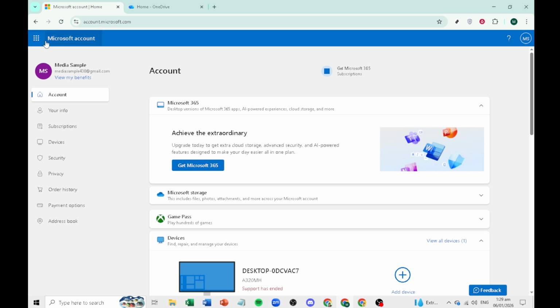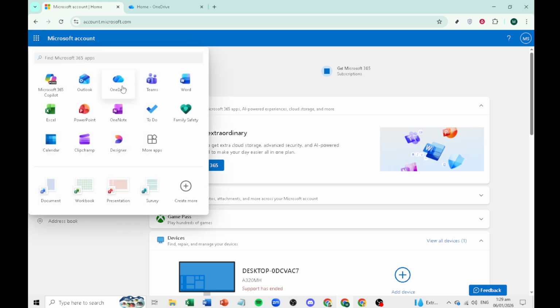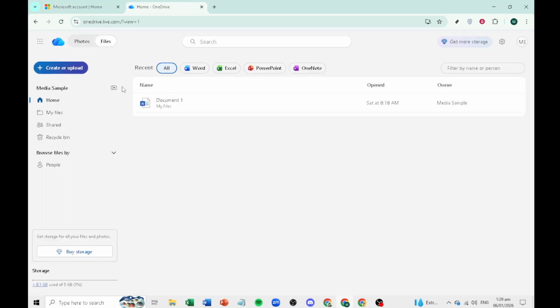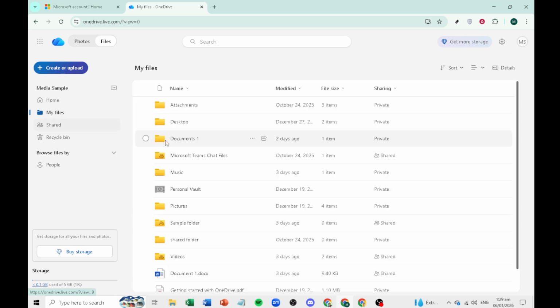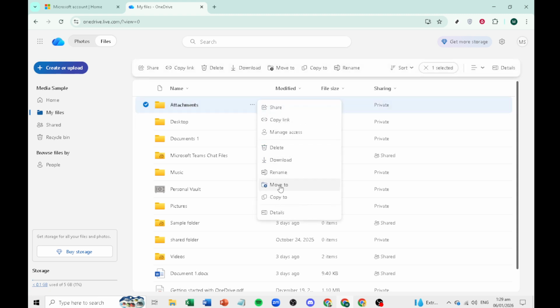That takes you straight to your OneDrive homepage where you'll see quick access to recent files and a sidebar that helps you jump between sections. The My Files area is where all your files and folders live. Think of it as your main drive in the cloud. Click into folders to open them, use the toolbar to preview, rename, move, or download items, and keep things organized just like you would on your computer.